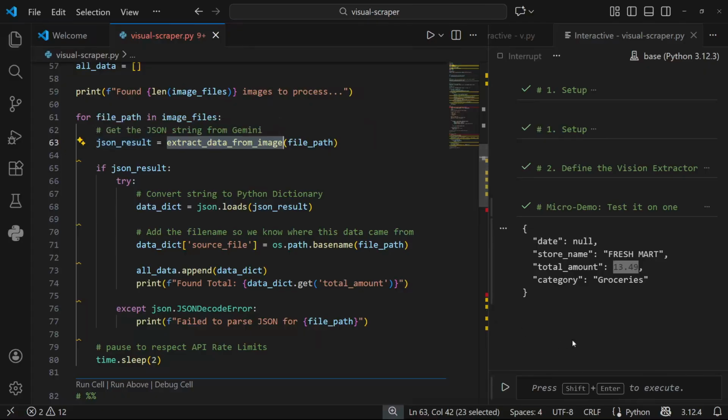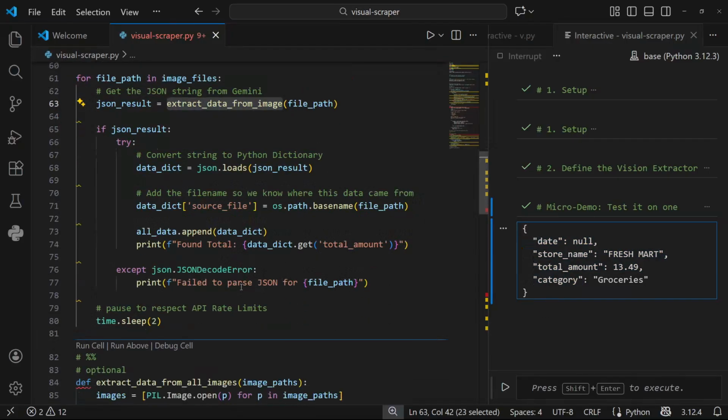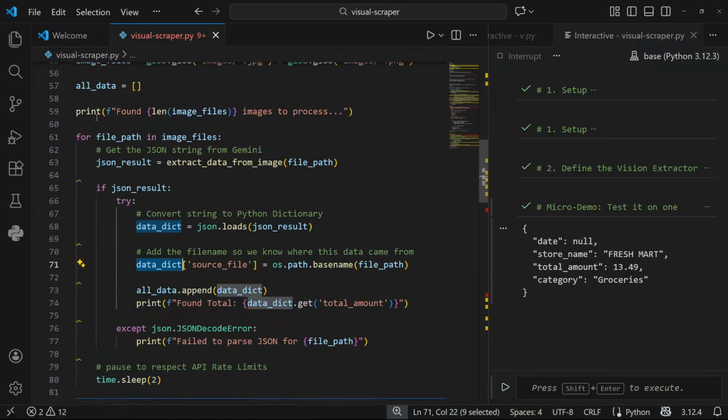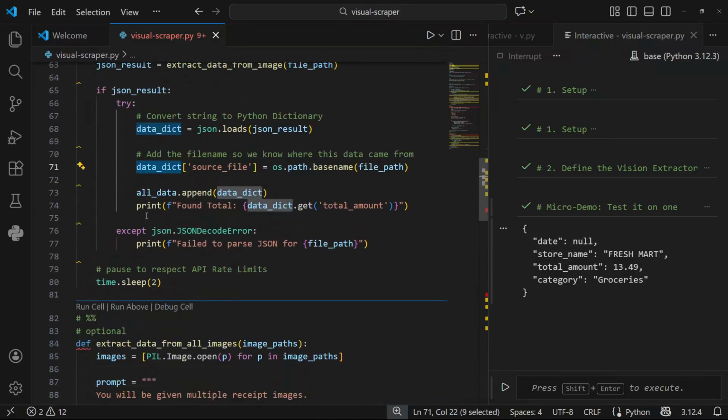The output is the JSON result, such as this. Remember that response MIME application JSON is actually the reason we're going to get this output from the API. We don't want it to have the uncertainty of what the AI gives us, right? So we want to put it in a structure, and JSON is the best. And I already specified what the different elements in the structure should be in JSON as well. So we read it, we convert it to a dictionary, and then the output of this would be all data.